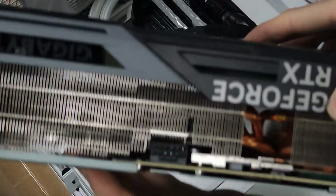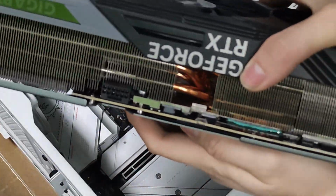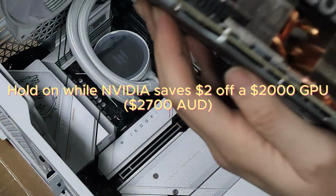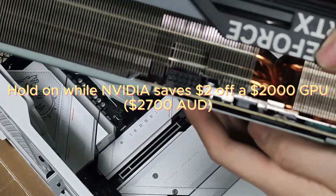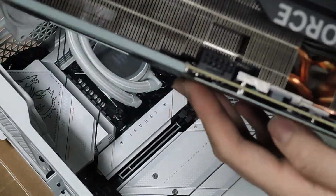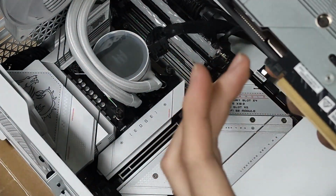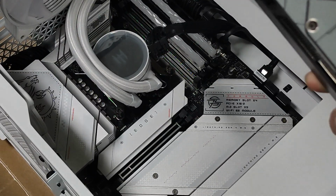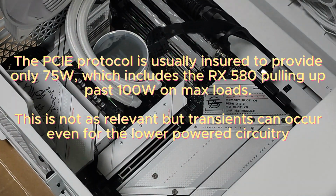Although the issue being, it has a single EPS 12 volt, or 12 pin, sorry, 12 pin 12 volt, and that is really, really insufficient to draw over 700 watts of transient to 800 watts of transient through. Just the part here alone, never mind the slot, which will be maybe upwards of 150, 200, maybe even more, when you hit transient loads.